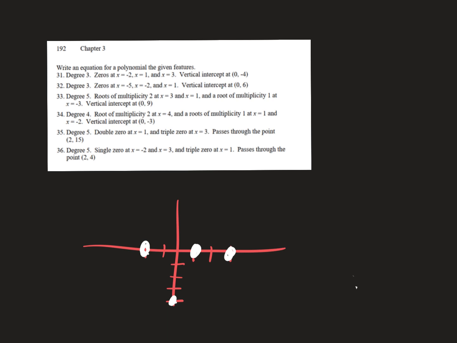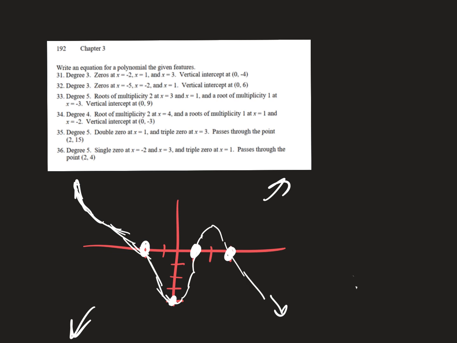In the end it's either got to go down here or up here, or it's got to come down like this and go like this. So I think it's got to look like this one. It's going to come down, pass through that y-intercept, come up through there, and then come back down. So I know the leading coefficient is going to be negative. Since it doesn't tell me anything about the multiplicity, I know I can't bounce through it. So let's go with this.